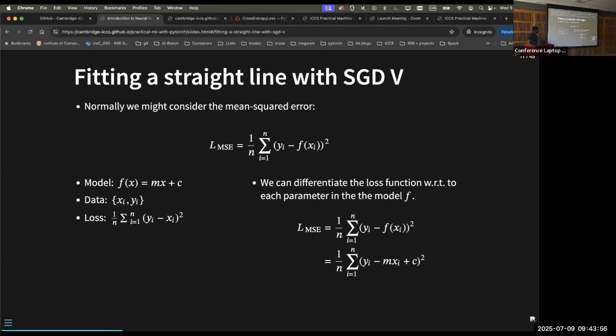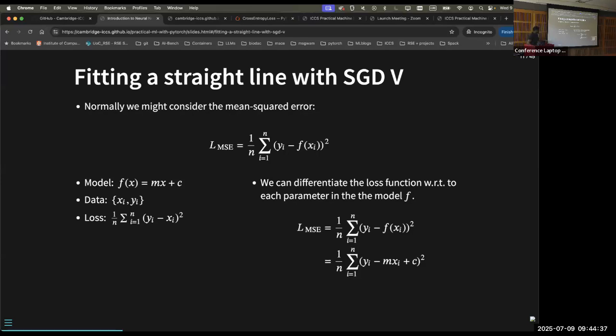So we might consider using the mean squared error to quantify the loss, because if you were just to take the sum of the differences, you get some negative values. So you would need to take the modulus to make it positive, and that's harder to differentiate. So we have the mean squared error, which means that we have a positive value where any time the predictions are bad, the number is big, and when the predictions are good, the number is small, and then this is differentiable. So we're able to get the gradient.